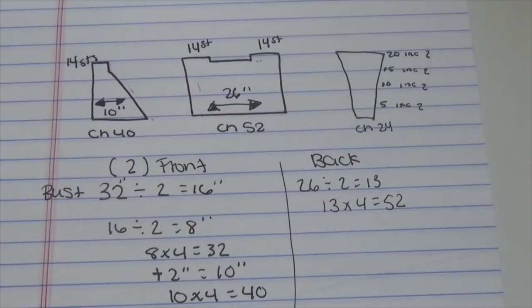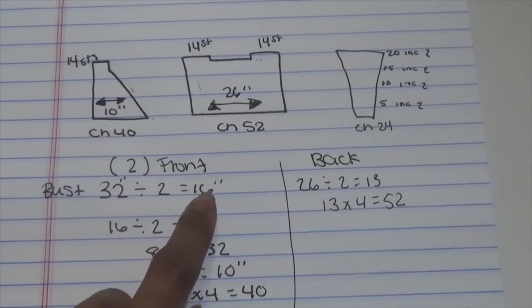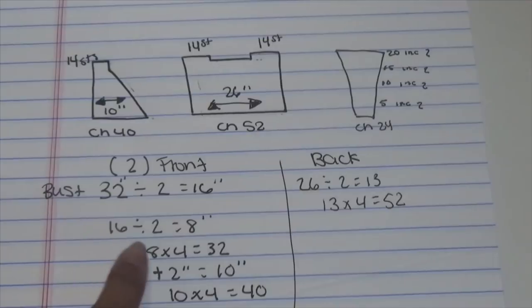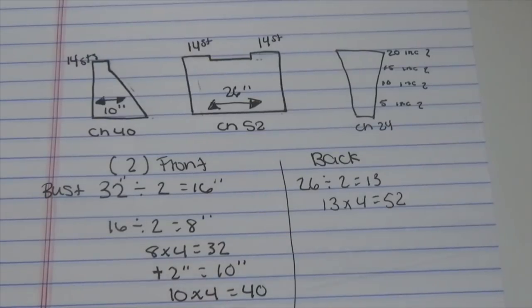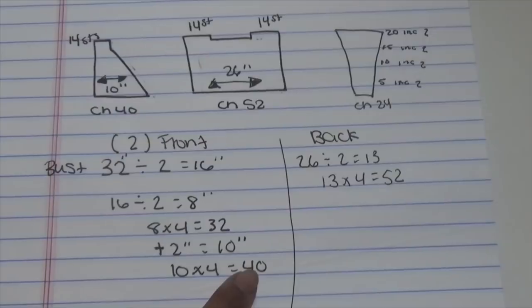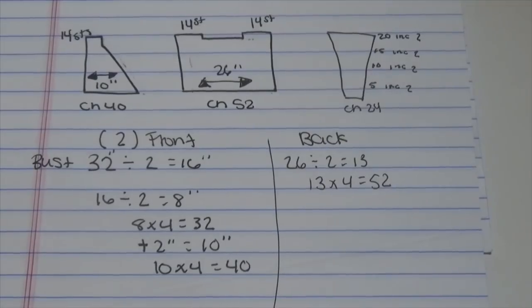Now this is going to go kind of fast. For my bust I divided that in half and got 16, divided 16 in half and got 8. 8 was too short, so I added 2 inches, which made it 10. Then I times 10 by 4, which is my stitch gauge, and that gave me 40. So I chained 40 for both of the front pieces, so it could be half of basically what my bust was.